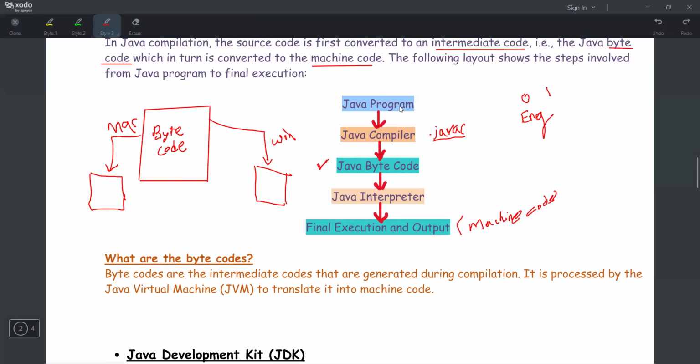Clear? The bytecode is common for all machines, but depending on the operating system, the interpreter converts it into different machine code. For Mac, this is machine code 1. For Windows, it is machine code 2. For Android, it is machine code 3.